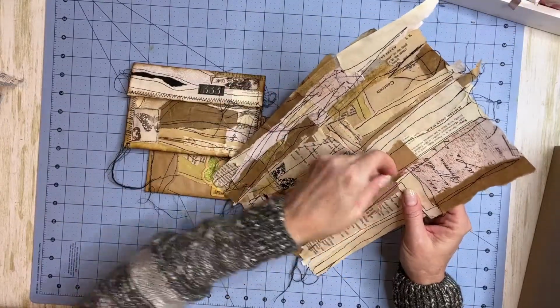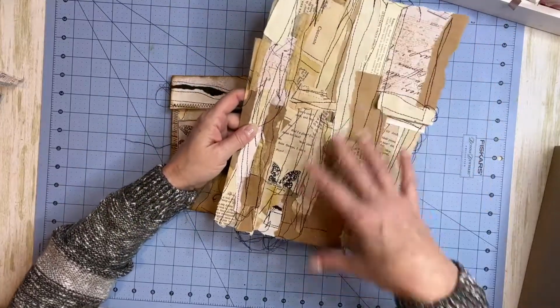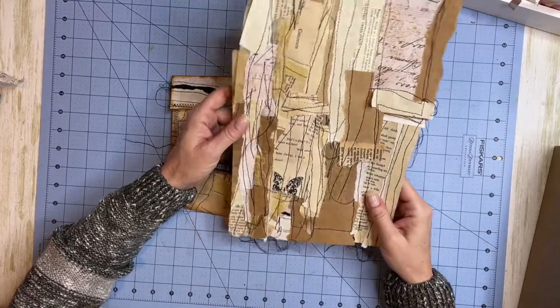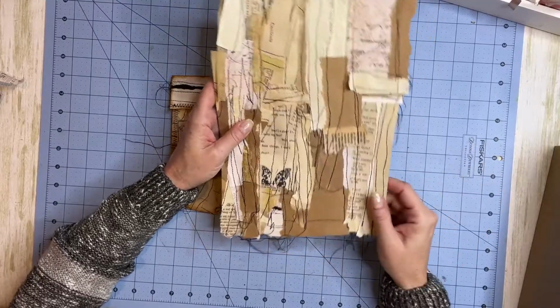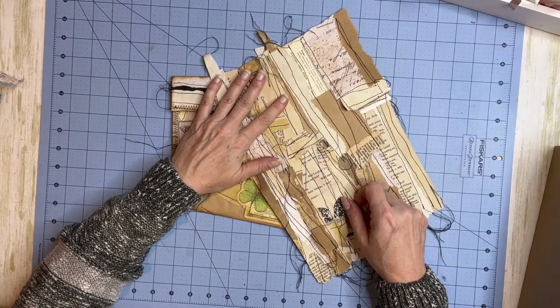So let's jump over to the machine and I'll start one. We won't do a whole sheet because they take a little while, but you'll get the gist of it just by seeing me get started with it. All right, so I'll meet you over at the machine.